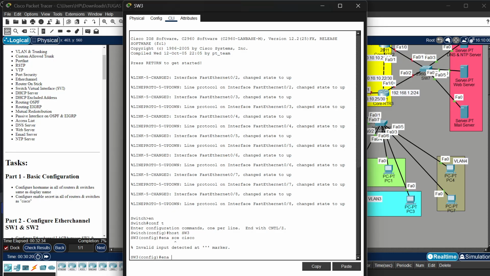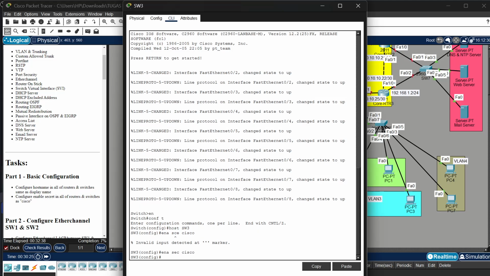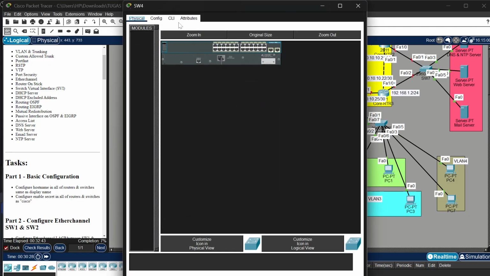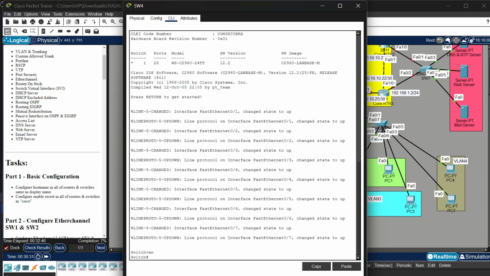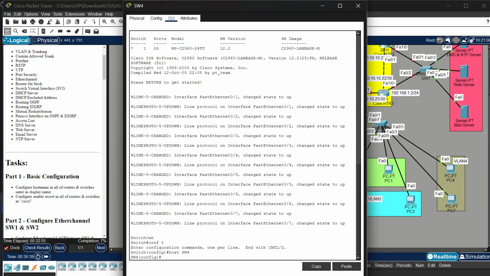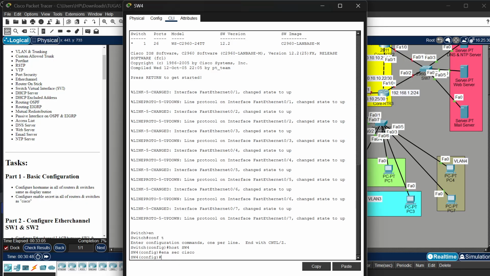Sorry, enable secret CISCO, and then go to Switch 4: CLI, enable, configure terminal, hostname Switch 4, enable secret CISCO, Switch 4.